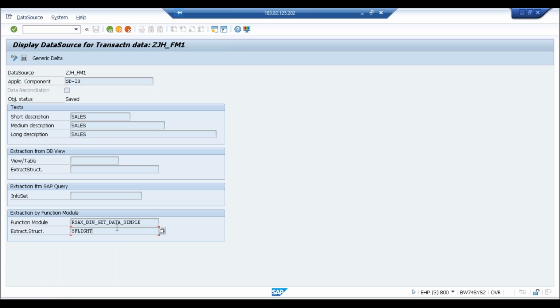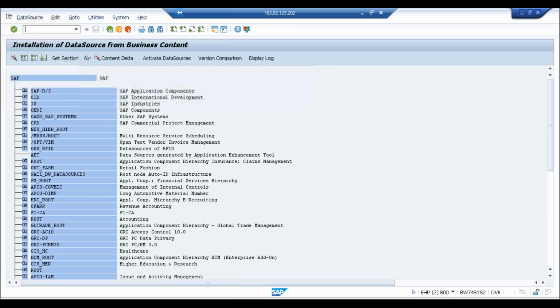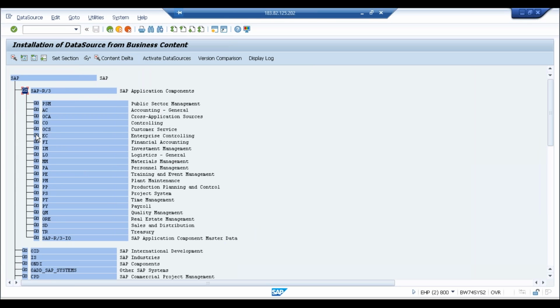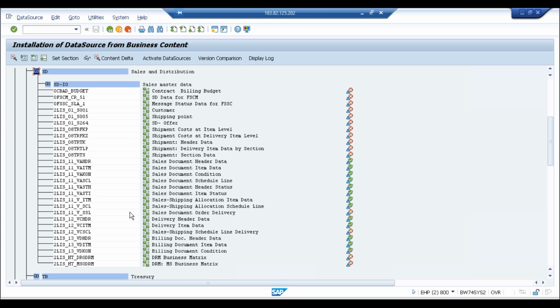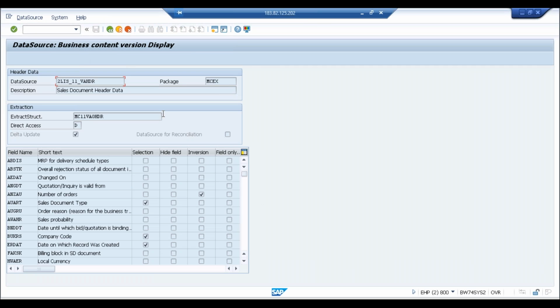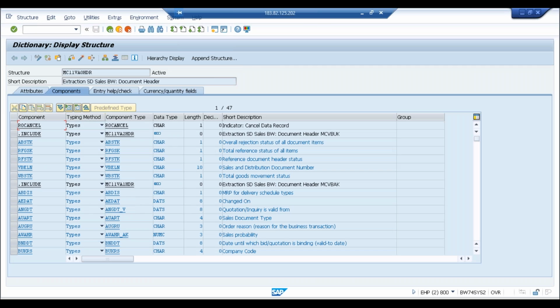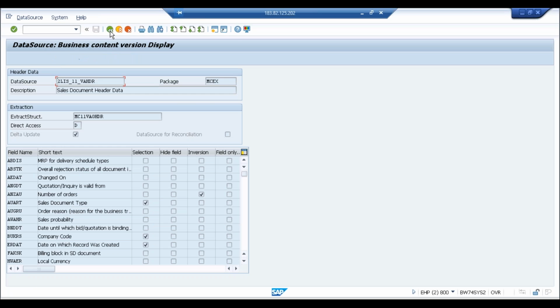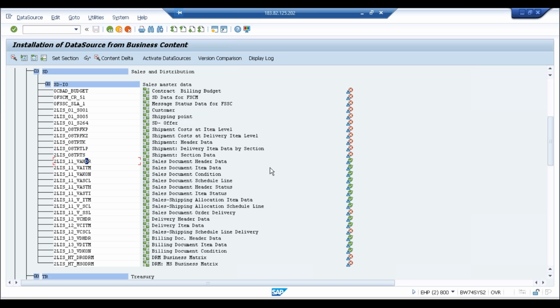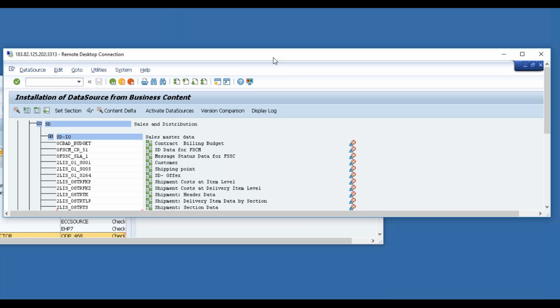So this extract structure is what we need to create. This extract structure needs to be active. In certain situations, the extract structure will not be active, and because of that, the issue will happen. Now when you double click on it, this is the extract structure that we have. This might not be active. If this is not active, then it says that the backend tables are not active. So what we can do is fix the issue.